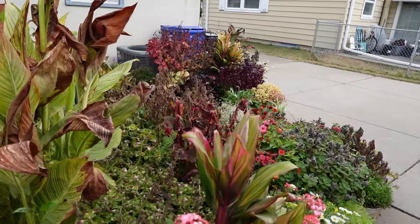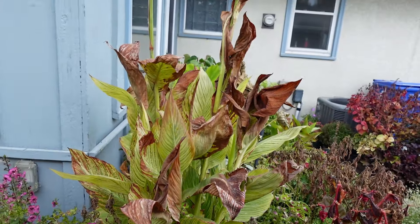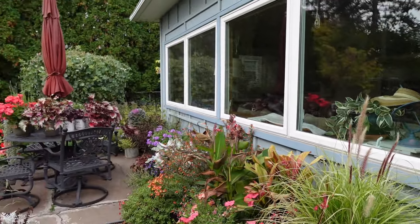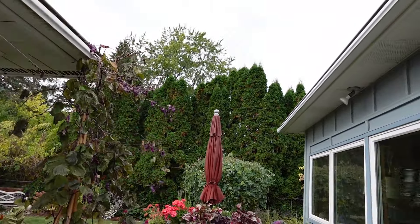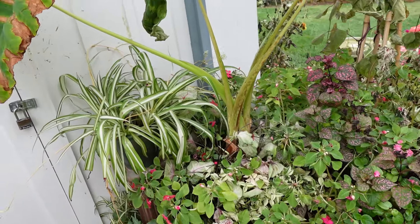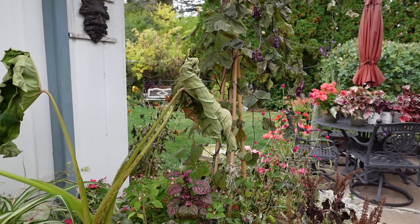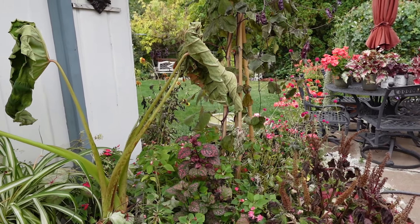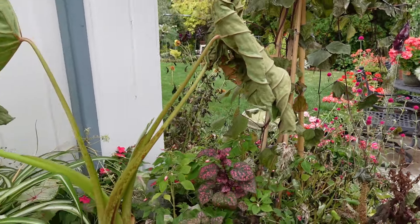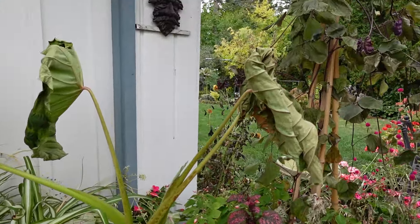This stuff lasted a little bit better because it was sheltered — just the tips of things sticking out like this coleus. The canna was already turning brown but it got frostbitten. This angelonia did just fine — these are pretty well protected here; it's kind of a narrow space between them so they've got this little safe tunnel. More caladium that have to come out. This is nice that we're having a stretch of warm weather now because I can kind of do this at a slower pace. Last year I had about a week to get all of these pots cleared out and stored in the garage.